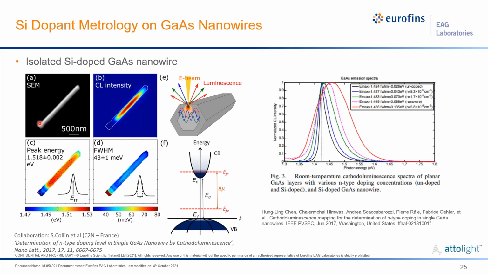And then we can see that while the SEM image is very consistent, the actual CL intensity from the nanowire is fairly inconsistent, which then gives rise to how the peak energy shifts within the structure. And then we can look at the full width half max again, and utilizing similar calibration standards, they can then back out the doping concentrations within the nanowire itself. And here you can see the effective broadening that's occurring at different doping, and comparing the nanowire to their doped layers, etc. They can then make very good estimations of the doping concentration along the nanowire itself.